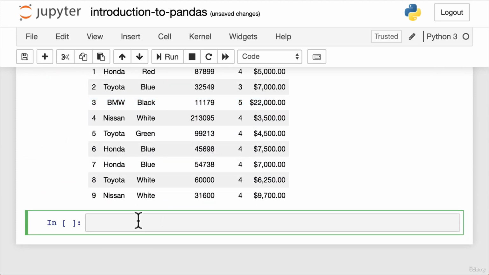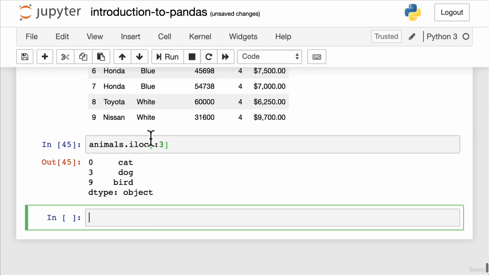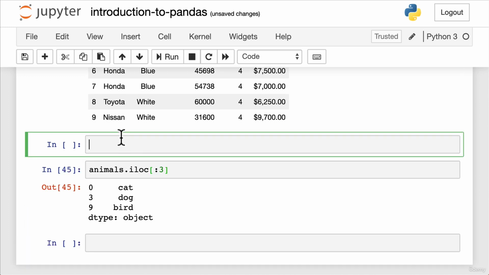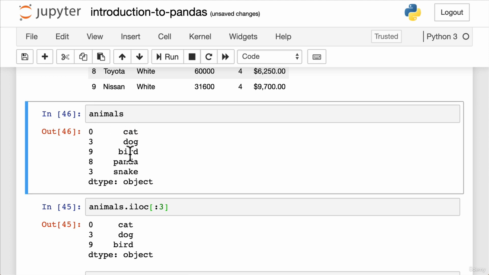They're the main 2 differentiations there. Okay, now the beautiful thing about this is that with iloc and loc, you can use slicing. So if you've ever used Python lists, you might be familiar with slicing, but if not, I'll show you what that looks like. So we might type in animals.iloc[:3]. And what this means is, rather than talk about it, let's run the code, is give us the items in animals up to position 3. Now, iloc doesn't include position 3. So it'll give us, remember, start from 0, 0, 1, 2, 3. So it's going to give us up to 3.